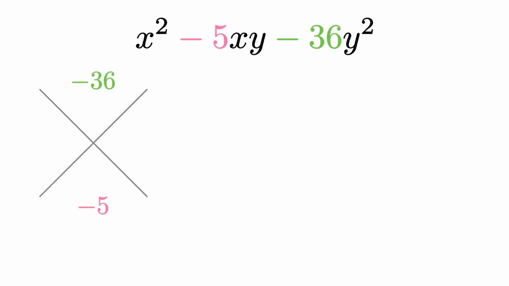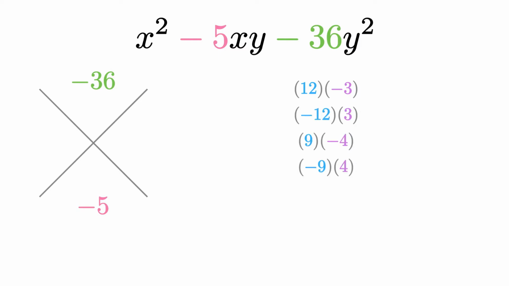And what we want to do now is fill up the sides of the X. And in order to do that, we are going to find two values that will both multiply to give us negative 36 and add to give us negative 5. So to figure this out, what I recommend is to focus on your top value, negative 36, and figure out some combinations that we know will multiply to give us negative 36. So some things I can think of is 12 and negative 3. We know negative 12 and 3 would work, 9 and negative 4 would work, and negative 9 and 4 would work. And once we figure these combinations out, we want to see which one is going to also add to give us our bottom value, negative 5.